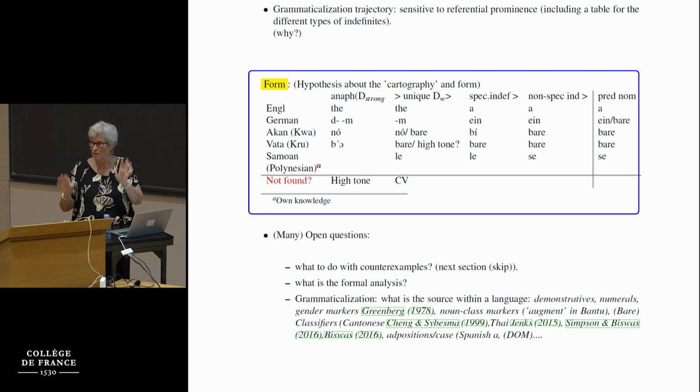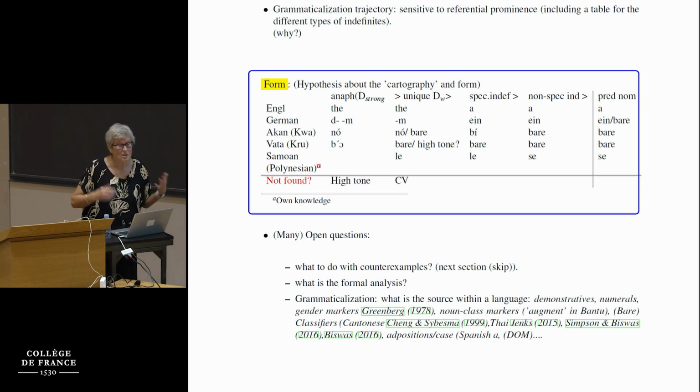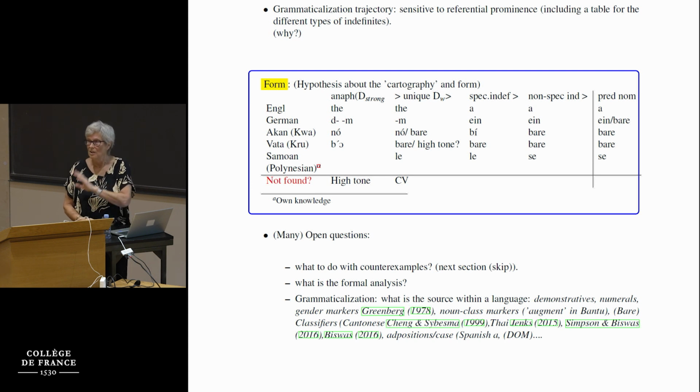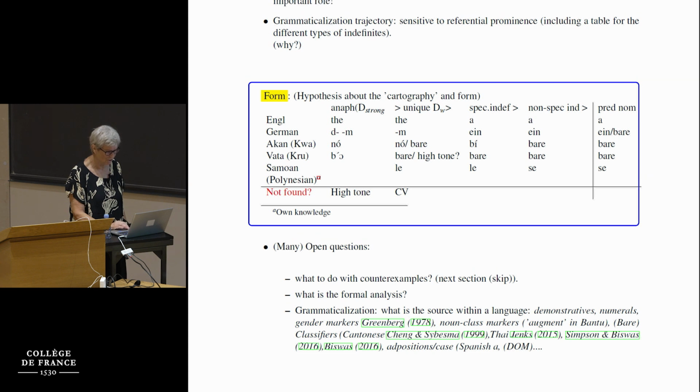So the generalization about form still holds. There is a form that gives you this interpretation, or that's linked to this interpretation. And the other form, which is the indefinite one, doesn't have that form. So for these languages, people are disputing whether this is a definite article because it only appears with direct objects. But it behaves like something that marks definiteness, and it's actually syntactically in a higher position than where the indefinites are. So I had a whole section on this that I'm going to have to skip.